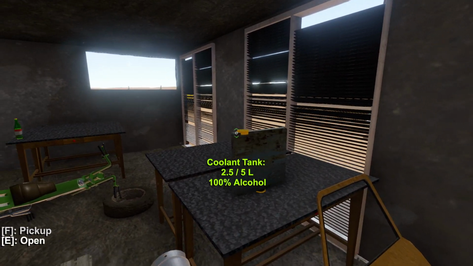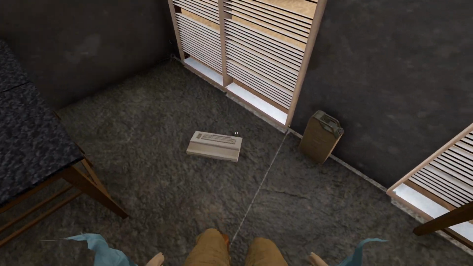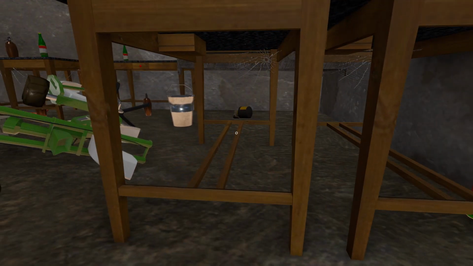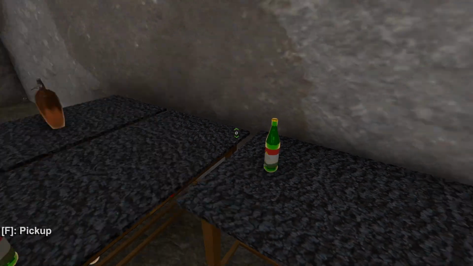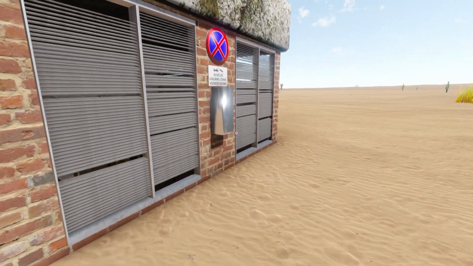There is bits and pieces over here. There's a coolant tank full of alcohol. That's not how you cool the bloody car, you moron. No wonder your vehicle didn't work. We've got some water in there. We've got some empty. We've got a yellow spray can if we want to go for that. We've got some more water. Plenty of water about. Okay.